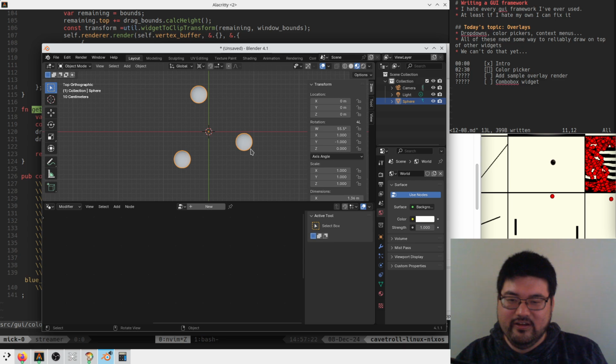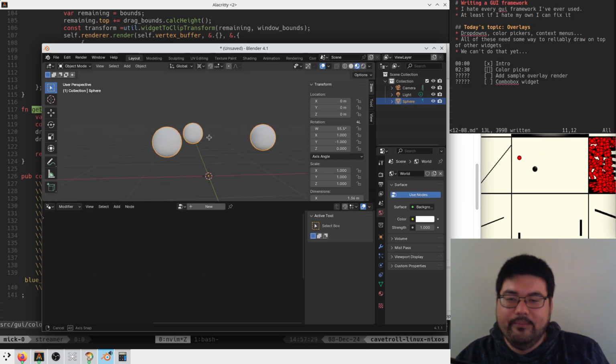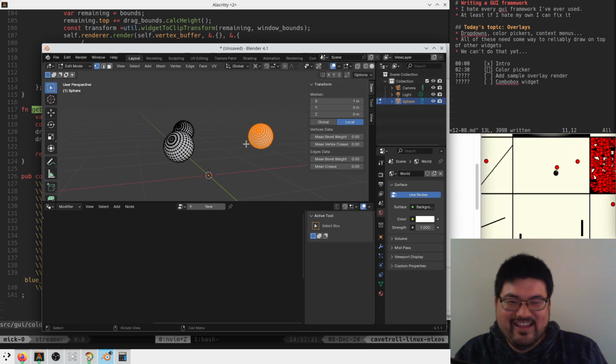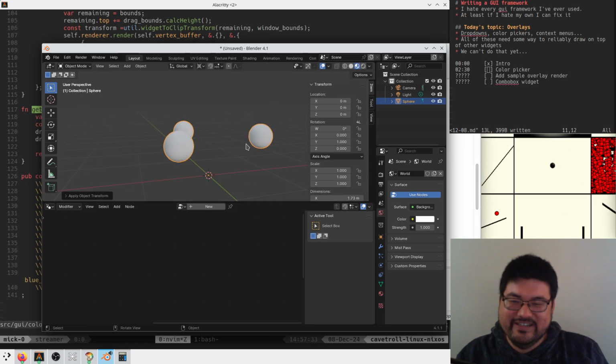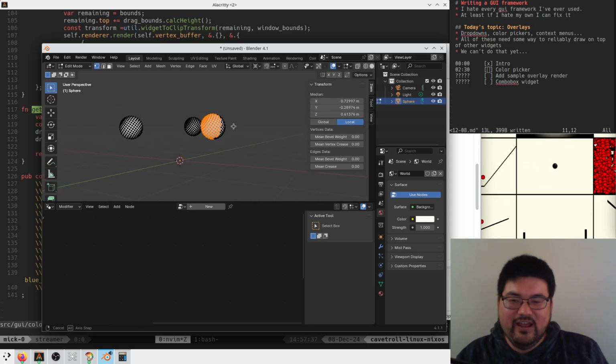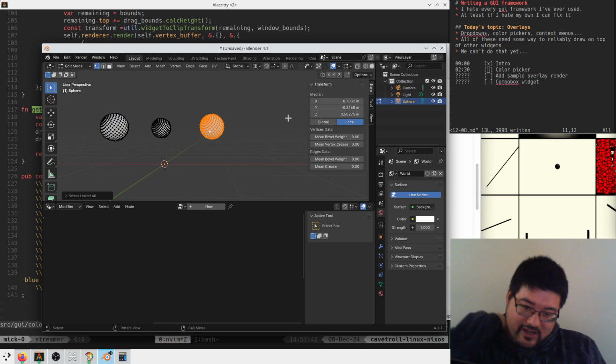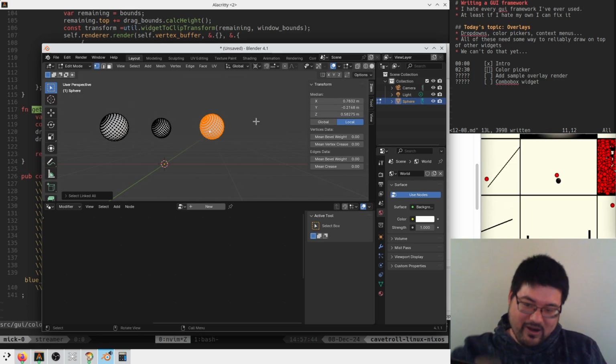To some extent, they're all kind of even-ish. Apply transforms. And then look at the center of this thing. It's got this position-ish, right? Obviously this isn't quite correct, but whatever.